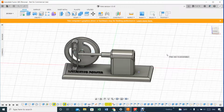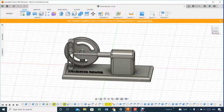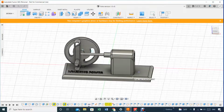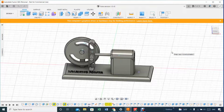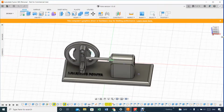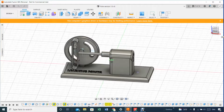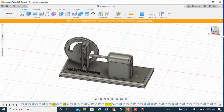I would say there are many deviations that I took from SolidWorks, the way he did it, because in Fusion 360 it's a lot easier to work with a few things here and there. So let's do that. Let's break the whole thing apart and assemble it again, because there are a few things here and there where you have to be very, very careful as you go along.